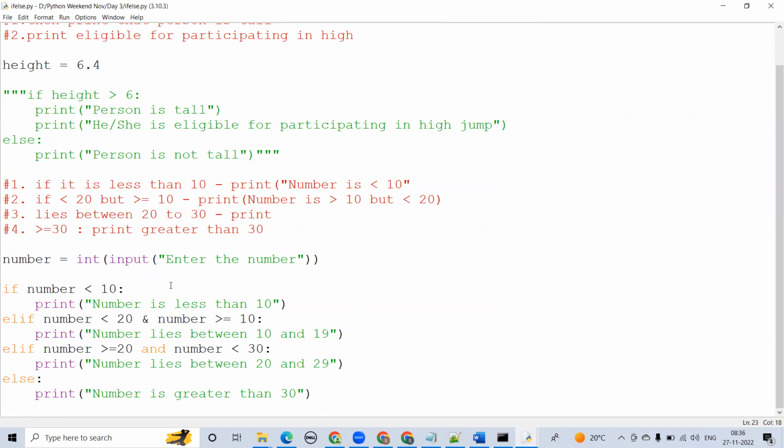Can we give a double ampersand? Wait. If we give a double ampersand, then we'll get an invalid syntax error. But a single ampersand is one of the operators in Python called bitwise operators.